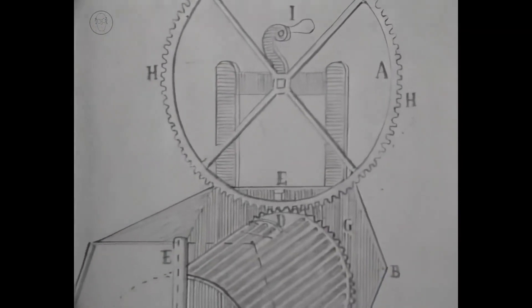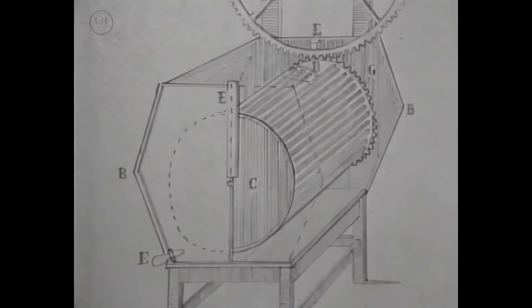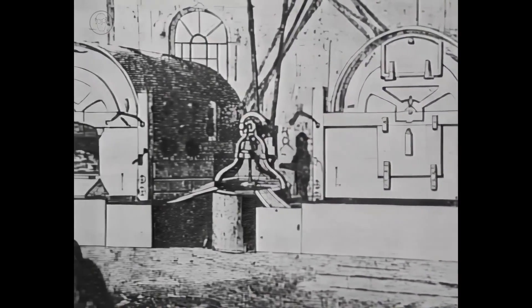Another way of forcing water through the clothes is to make them tumble over each other in a drum. The earliest record of a machine of this type dates from 1782. This was the forerunner of much larger laundry machines that rotated the drum and heated the water with steam.